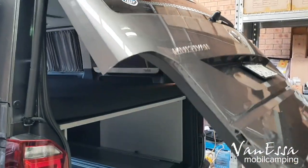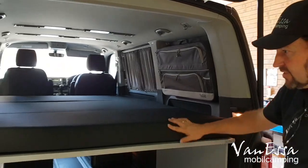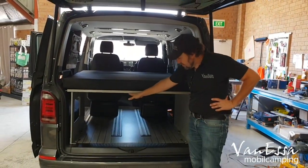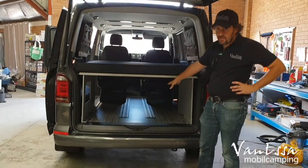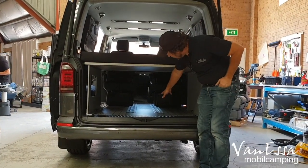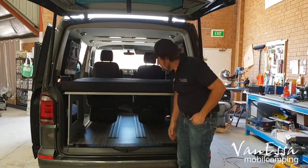The Multivan Black Edition has an automatic tailgate. And we can see here in the back with this surfer bed, the surfer bed is 56 centimetres high, so we have 56 centimetres of clear light here, and we can store long objects down the center here. So you can see right down the center, there's no center table in this particular vehicle. So there's just a really long storage space here.